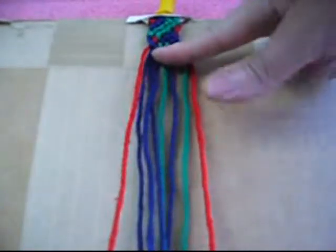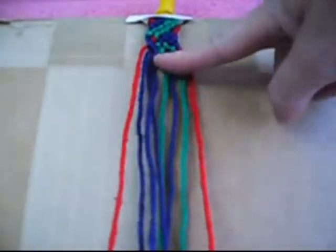And don't forget, you have to go again from top to bottom until you finish your bracelet.